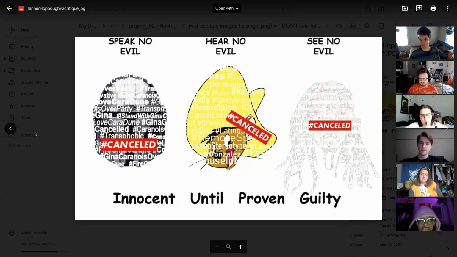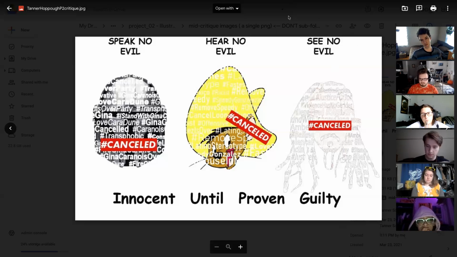And then maybe hashtag canceled is a very thin single line over all of them. So it's simplifying, unifying, but also masking some of the content. I don't know if that is as strong as Becca's approach, because you're kind of hiding.